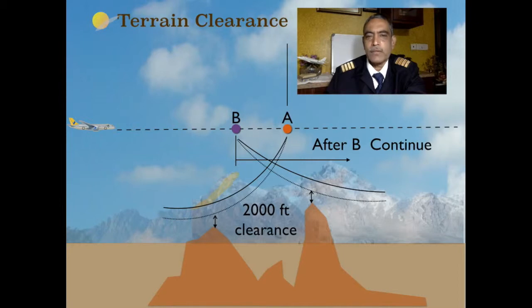That means in both scenarios, returning back to the departure airport and continuing on the route, it is possible for the airplane to meet the legal requirements of 2000. Similarly, anytime after point B, if it is suffering an engine failure, it's still able to meet the requirements of 2000 feet net drift down path and proceed on the route. From the picture, I'm sure it is very clear, the scenarios of point A and point B.